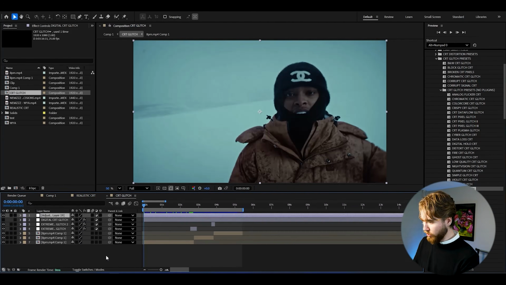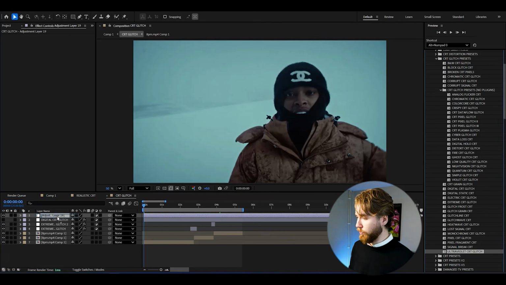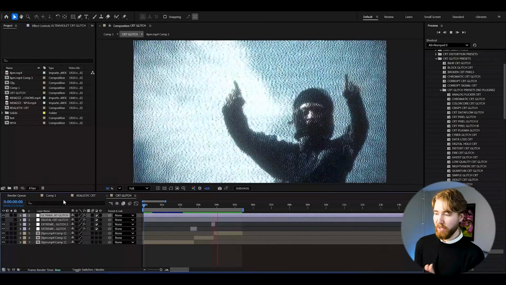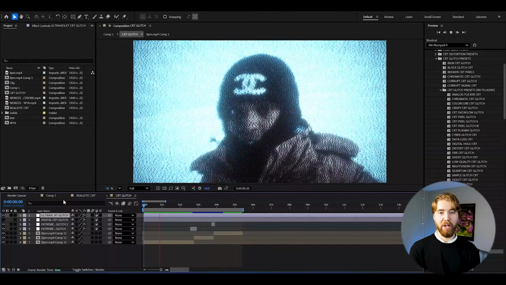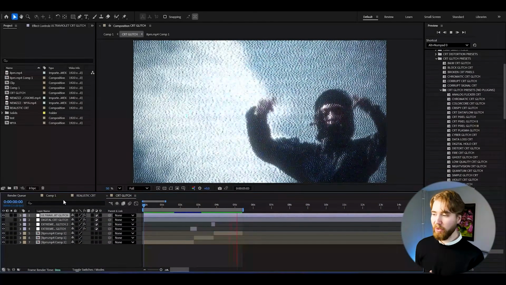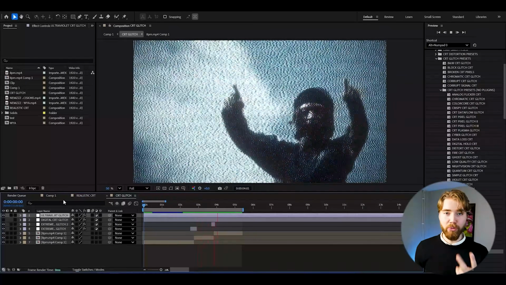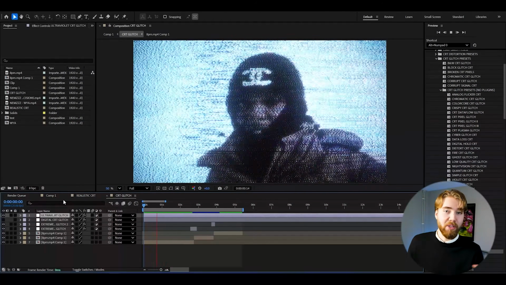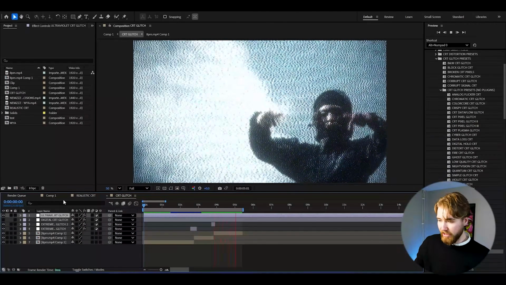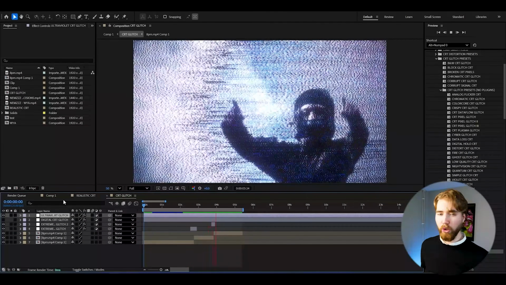So create a new adjustment layer, Ctrl-Alt-Y, and here we could use the ultraviolet CRT glitch, just drag and drop. And when we play it, we get this crazy CRT glitch look here. Absolutely incredible. Not only are the CRT glitch looks here incredible in my opinion, but you can also use them for 2 different uses. You can use them for whatever you want, but you can obviously use them for transitions, as you guys can see here, and you can also use them for a whole overall look here.